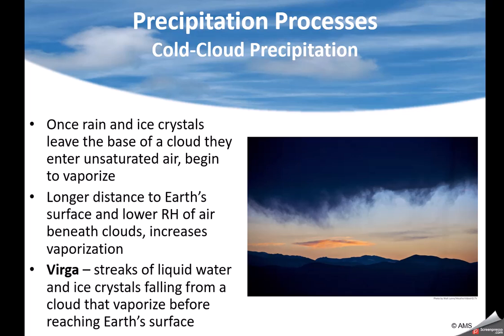Here you can see virga. Sometimes underneath these clouds, the precipitation falls into very, very dry air. This happens a lot out west, especially if it's over the deserts and stuff. You can see these great thunderstorms develop. You can see the rain coming down out of them. Underneath it, all that rain's evaporating, and it's a virga.